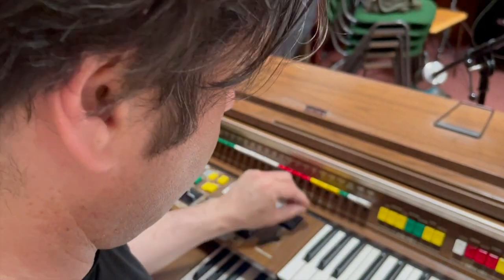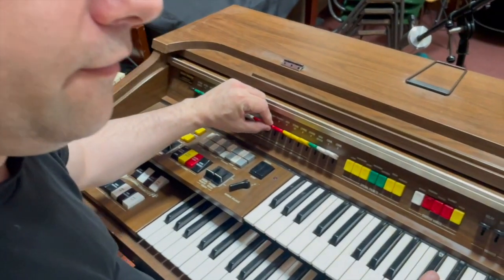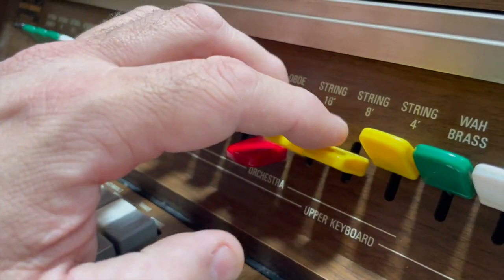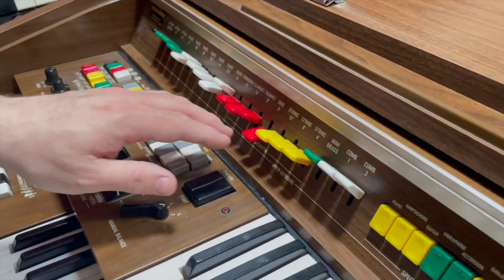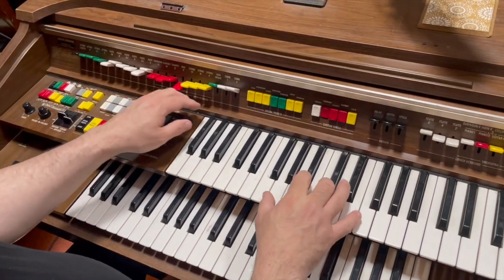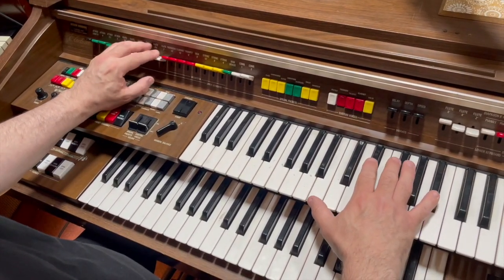Now, you may have noticed that as I was switching tones, they weren't just switches, they were actually sort of little faders. It's more like a drawbar idea, but they're like mini faders. So they're crosses between faders and switches, in that they look like switches, but they act like faders. And as you can hear, there's quite a plethora of different tones you can get.